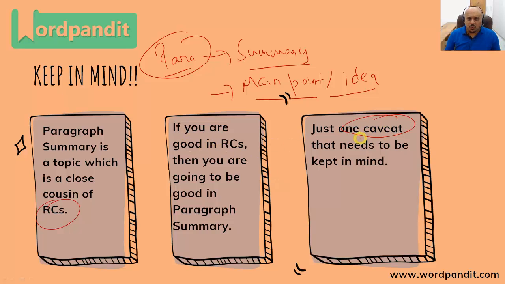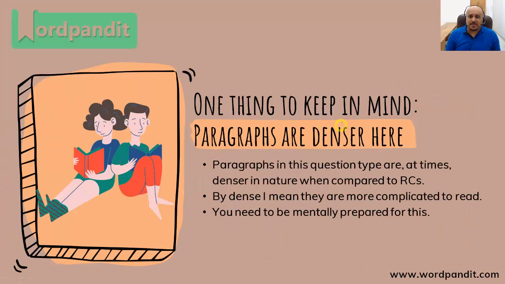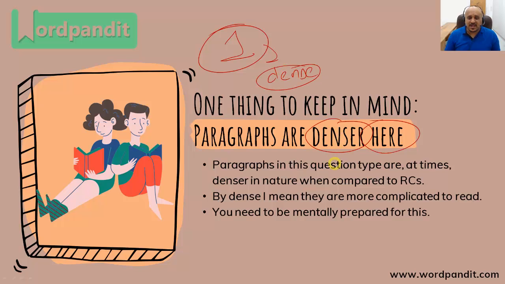Just one caveat, one thing that you've got to be careful of with respect to paragraph summaries. In general, the paragraphs are denser here. Since it's just one single paragraph, they make sure that the content is a little dense, a little complicated, when compared to RCs, where they give you focused content. So they'll pick up the toughest possible paragraph and provide that in the question. That's one thing you've got to be mentally prepared for. Still, effectively, you are writing the summary or the main point of the passage.